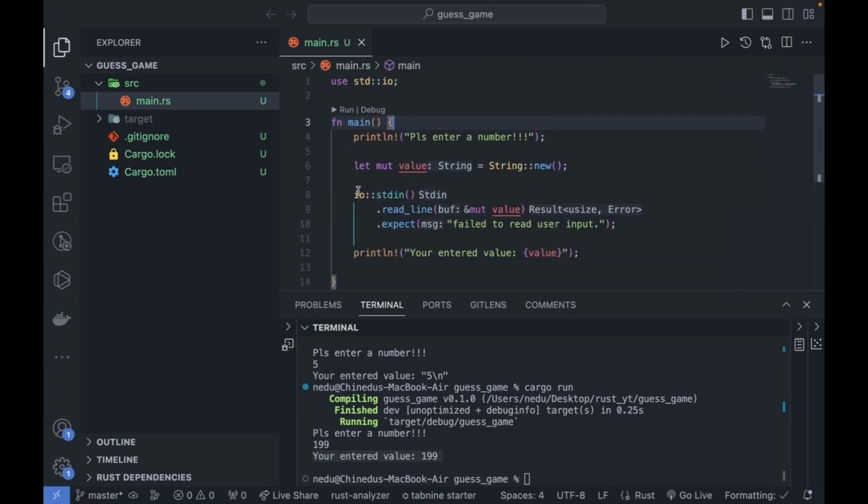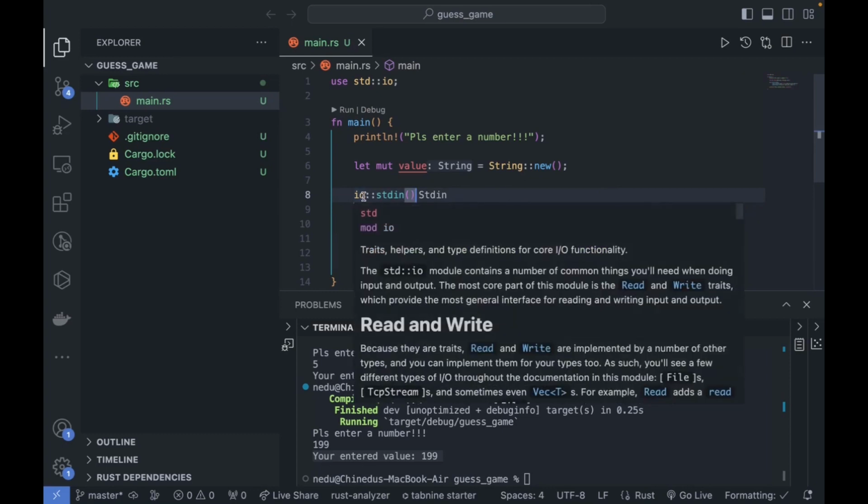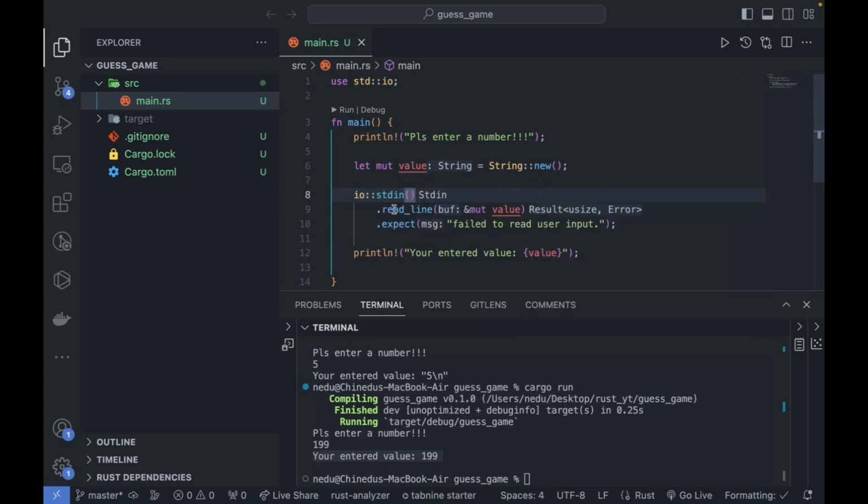After doing that, we created a prompt to improve user experience to tell the user that they need to enter a number. After that, we got the user input from the terminal, from the input output standard library, where we got the readline method, and then we're handling our errors here. And we created a string, a variable where we stored our values.